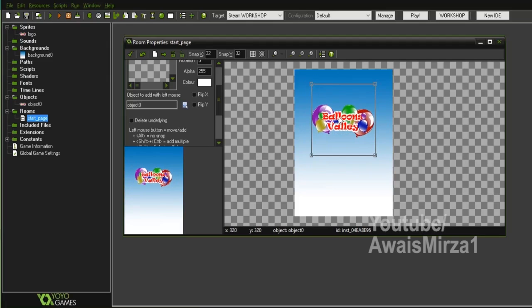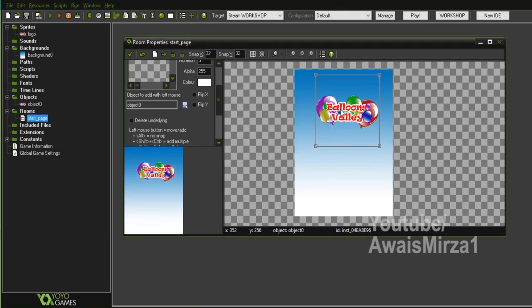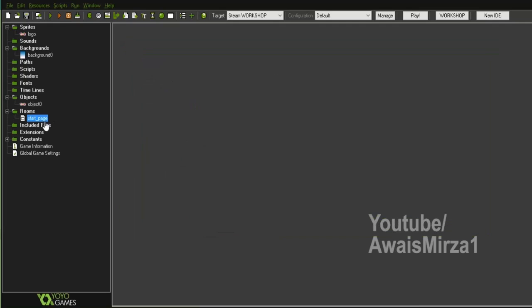Okay, I can also do it with the programming, but right now this is just a logo. I need to give it a static constant fixed value. So approximately this is the center, so that will look good. Let's bring it a bit more up. So that's it. So we have set our logo inside our room. Okay, so I need to click on this tick icon. We have set our start page. Now let's play this game.